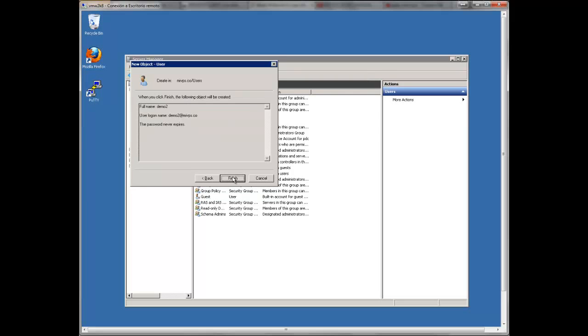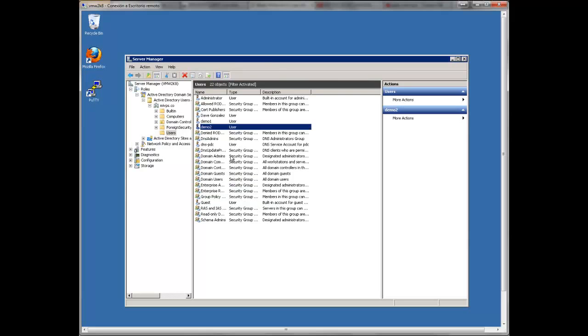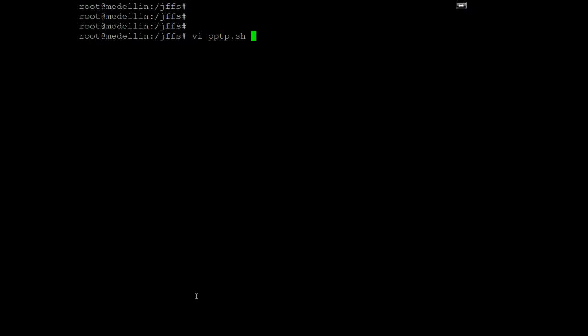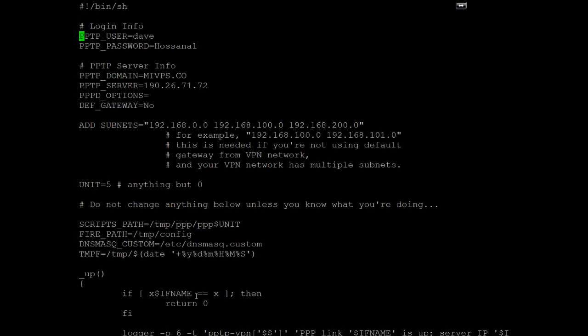Okay, there you have another user which will be able to connect through the VPN, and I'm going to show you that it's working. And now let's go into the script to change the parameters that we are going to be using. I created demo2 user, and the password is a very secure password.